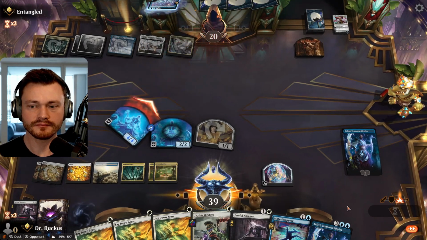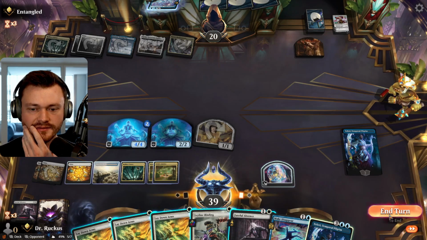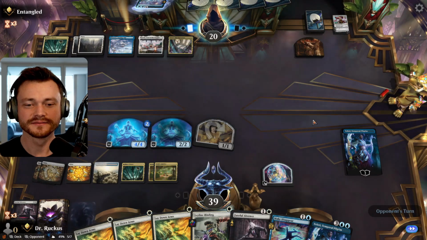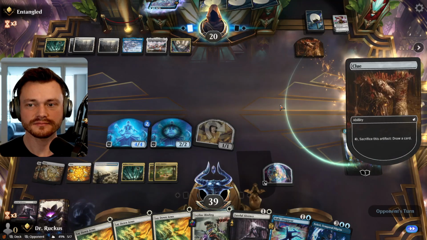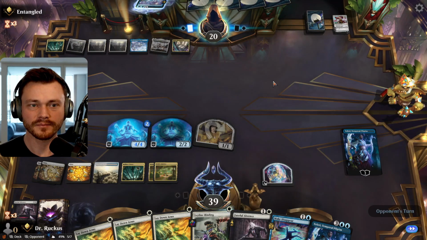Okay. That's all fine. Hell, we could Leyline Binding the token if we wanted, but that's a little excessive. I think we could. Non-land permanent, yeah, not non-token permanent. Now we know they have Hullbreaker Horrors in here, so we actually should be worried about that a little bit, but not this turn.